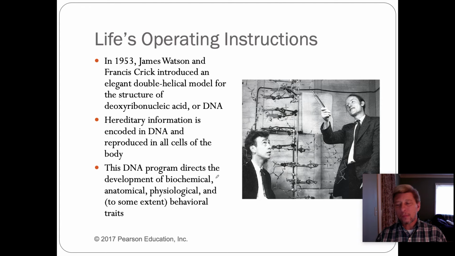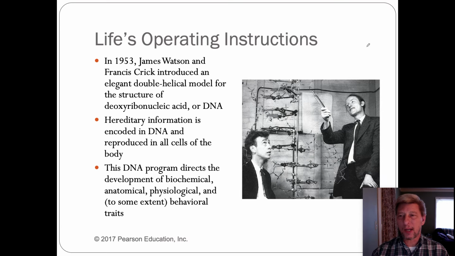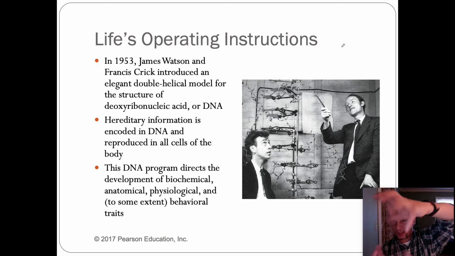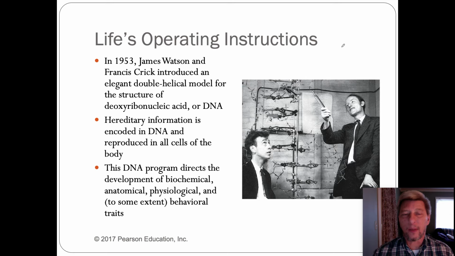So the story begins, actually, we'll kind of cut in halfway through the story. In 1953, James Watson and Francis Crick introduced their model of DNA. It was a double helix. Essentially, if you take a long extension ladder and you grab it at the top and the bottom and you twist, that's essentially what a double helix looks like.